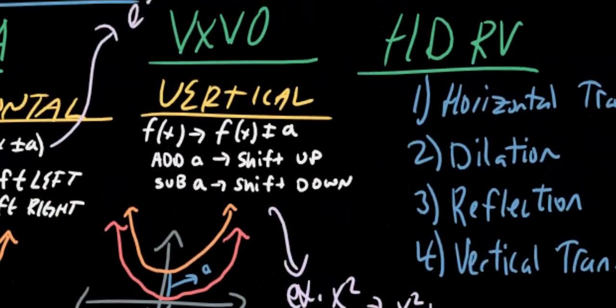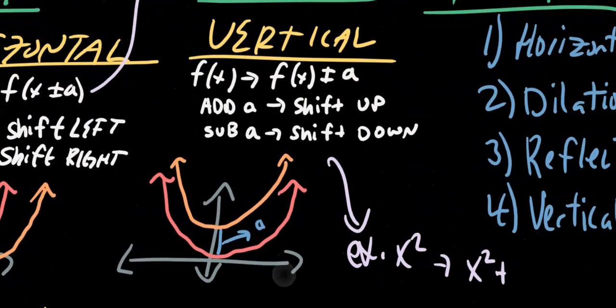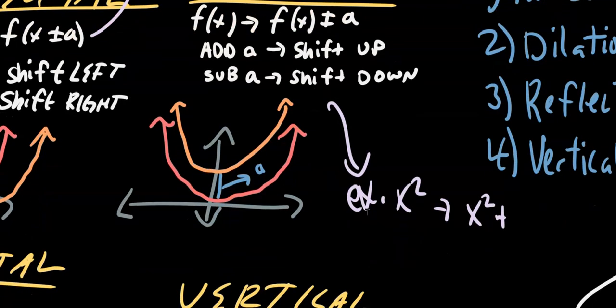Now we're going to take a look at some vertical stuff. It's all the same idea for a vertical translation, except adding an a moves it up and subtracting an a moves it down. So it'll look something like this. Now, this is different from what we had before. It is outside the parentheses. See how the x is unchanged inside that parentheses? It's not going to become x minus 4 squared. It'll be x squared minus 4.